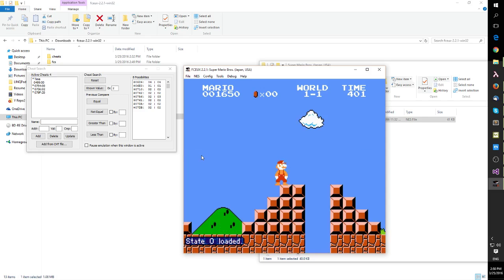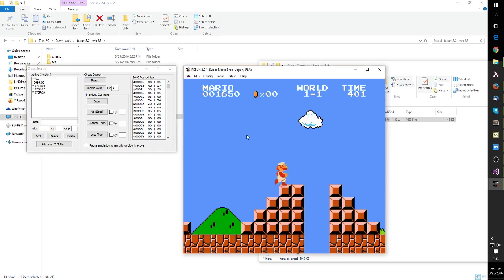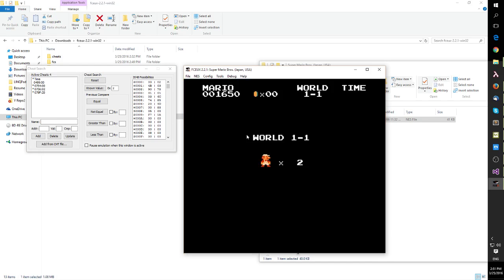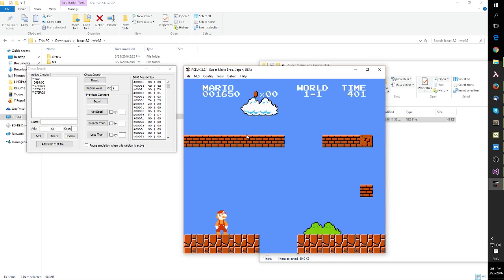So okay, let's back up. Let's press P again. Trying the known value search isn't always going to work. Sometimes it helps, sometimes it doesn't. What we can do though is if we reset it at this point, Mario has a certain number of lives. Whatever variable in memory is representing Mario's lives, the next most reasonable guess is that that variable decreased by 1. So there should be some counter in memory that represents his lives, let's say less than by 1. Okay, so now we're down to 26 things.